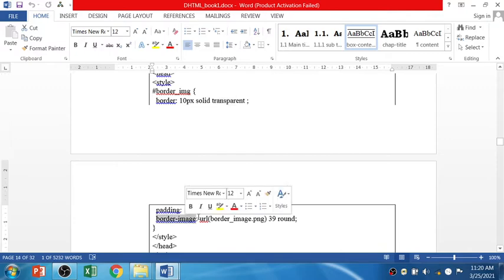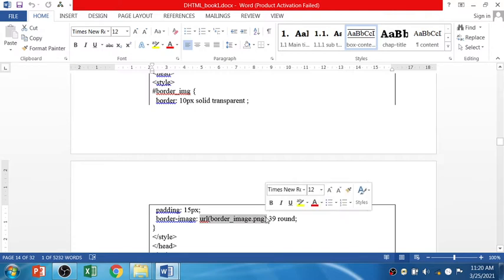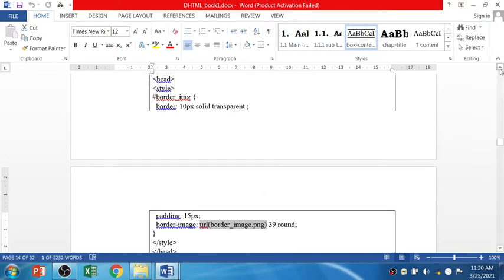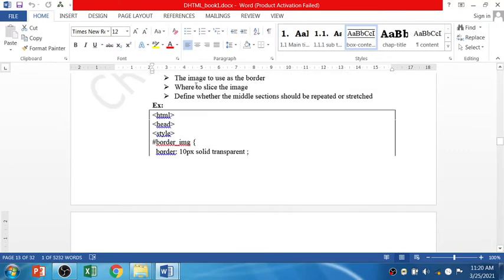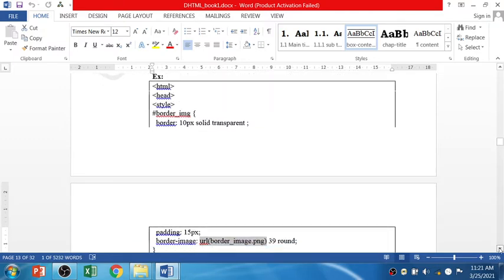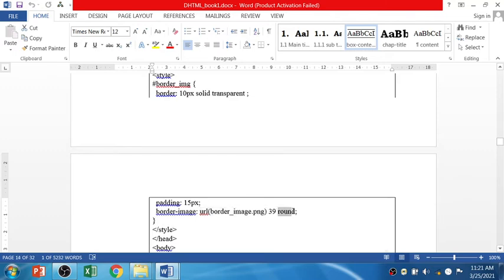See, border-image is the image name, border_image.png, which I created in Paint, then 39 and round. So 39 is the point where you want to slice your image. At point 39 your image will be sliced. And the last defines whether the middle section should be repeated or stretched. So that is the third part.